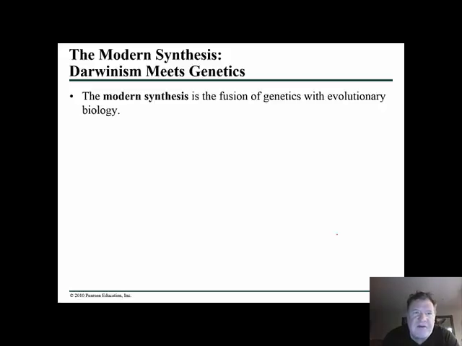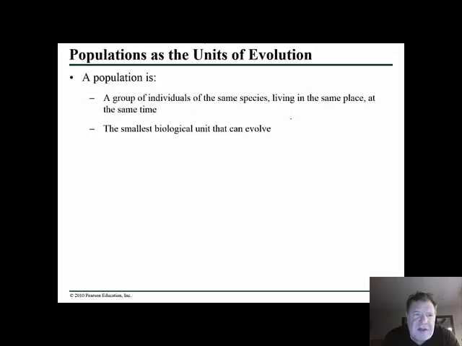But again, Darwin's work was sometimes kind of hard to understand, and sometimes there was a little bit of ambiguity as to why pick one rather than the other, right? I mean, there's a number of arguments. In modern biology, we see the fusion of genetics with evolutionary biology. And so this led to a little bit of a change, and I'll try and talk about that a little bit now.